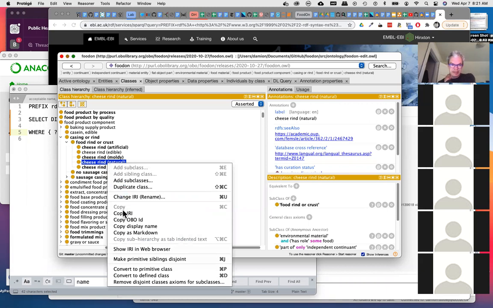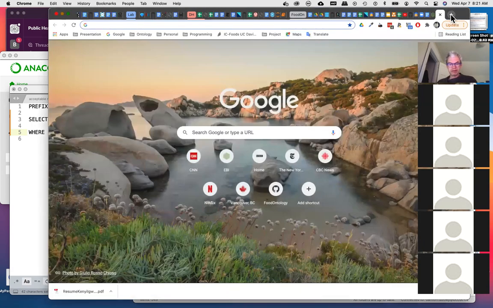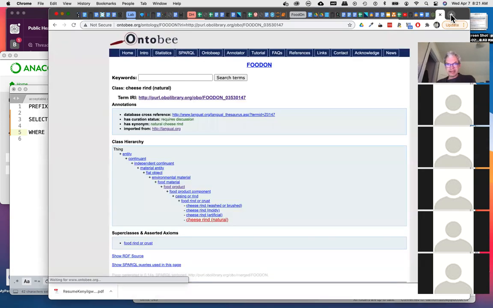And that literally means that I can take the IRI, or URI is pretty much the same thing, go to a web browser, select it, and get this entity looked up on an ontology lookup service online. And this is a PURL because it's expected to stay around for eternity. Okay, any questions about that part?